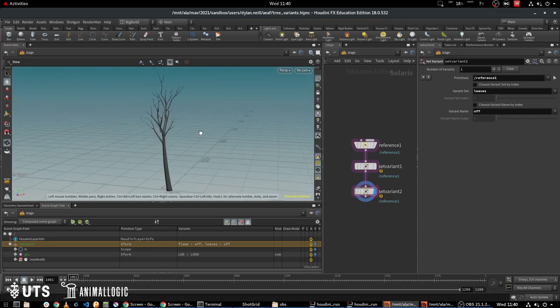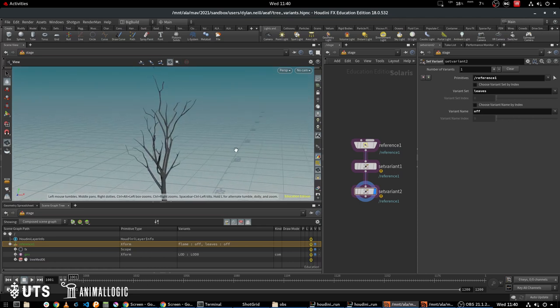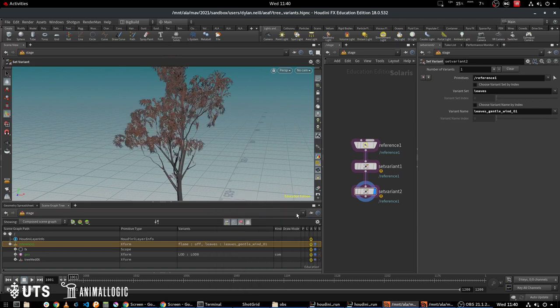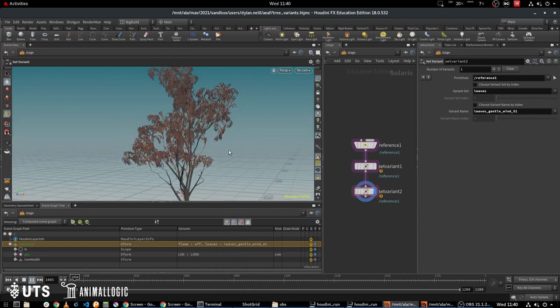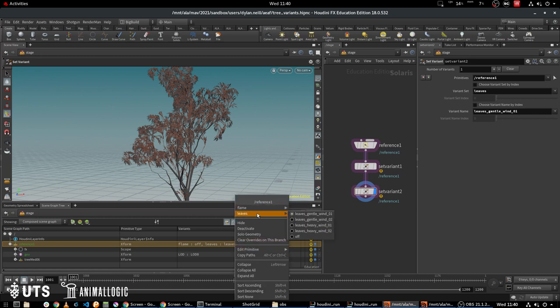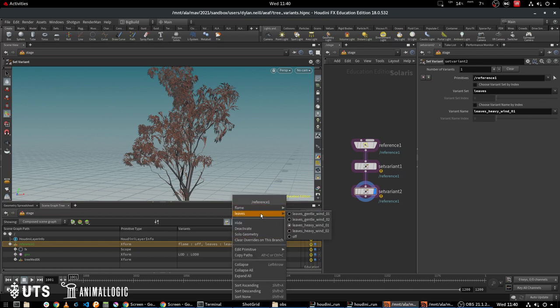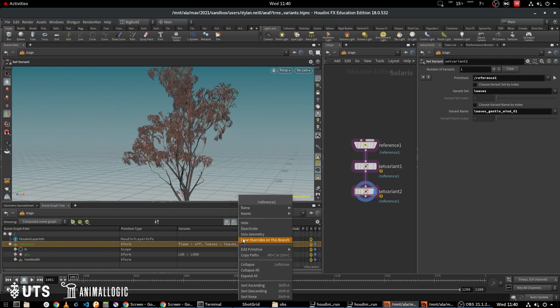For instance, if I want to drop a tree into a scene, we just have one master USD file for this tree. But inside of that file, we can reference different versions of that tree, which are called variants. So you can see here, we had a couple of different settings for various wind strengths. And another cool thing was that the fire that's on all the trees was actually part of each tree asset. And again, it was just a variant that we could turn on and off per tree.